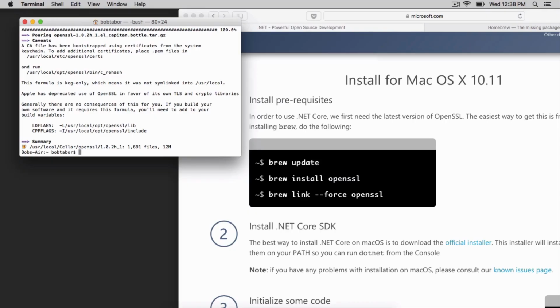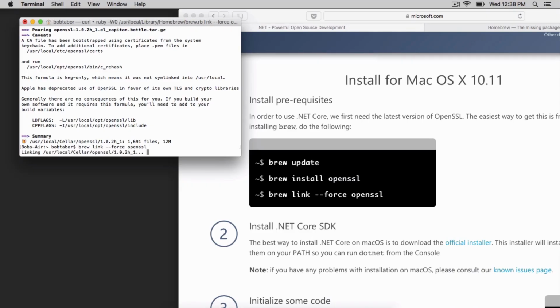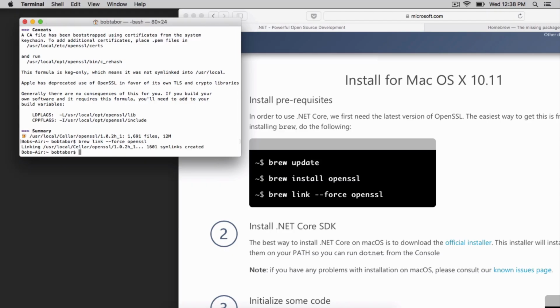And then the next set of instructions tell us that we need to type in brew link --force openssl. So Homebrew installs packages to their own directory, a directory called the Cellar. So it's /usr/local/Cellar/package name. And the link option that we typed in creates symlinks for the files of a package into the /usr/local so that they can be called by any user on the system. And that --force ensures that there are no warnings that will stop this process.